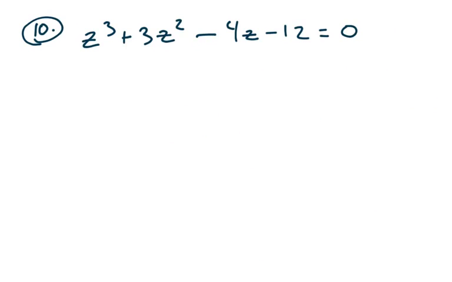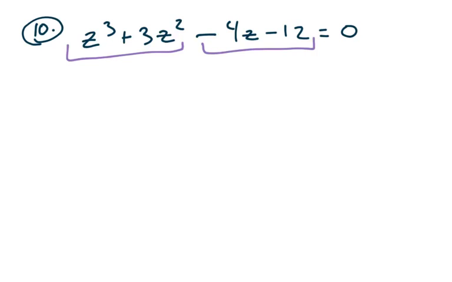Next up. So on this one, it's equal to 0, which is nice because I don't have to move anything around. We can't factor anything out of all of them. So notice that the leading coefficient of the first term is 1, and not all the terms have z's, so there's really nothing we can factor out. What we said here from the previous sections is that anytime you have 4 terms and you're not sure what to do, you're probably going to do factor by grouping.